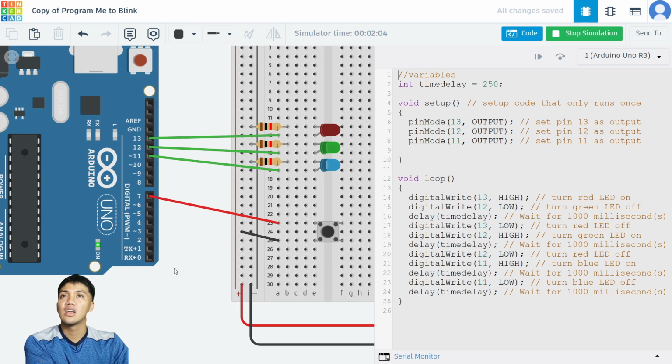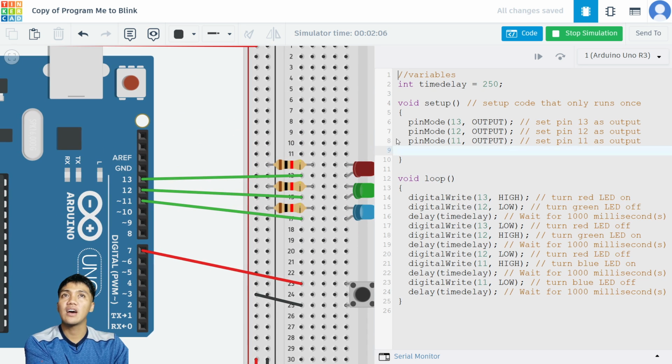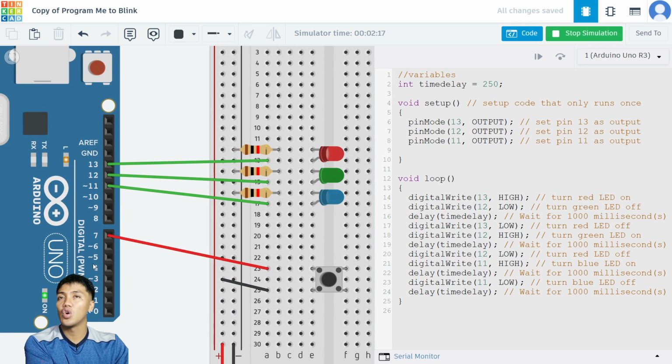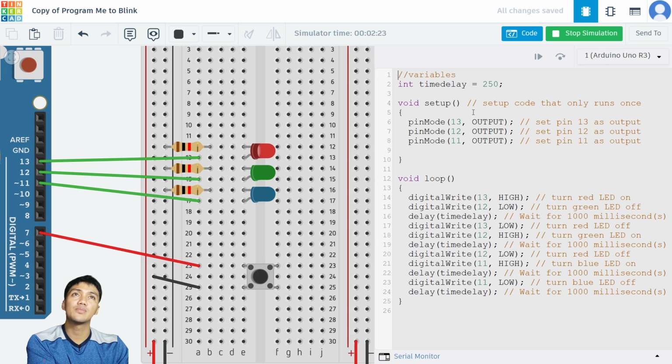Here we have pin 11, pin 12, and pin 13 having connections. These are all digital I/O pins, input-output pins.